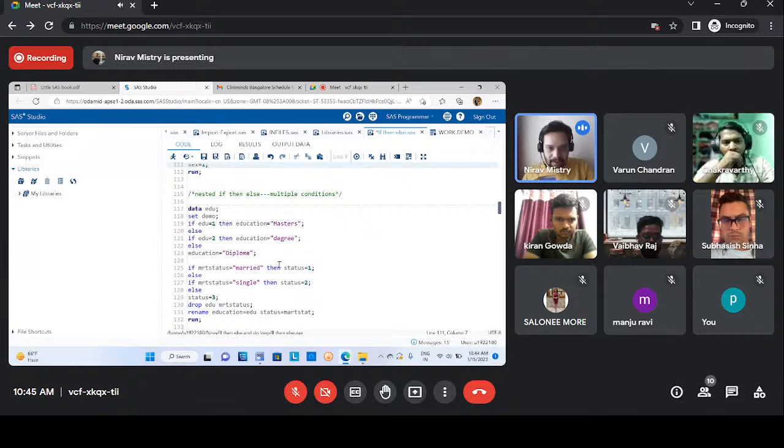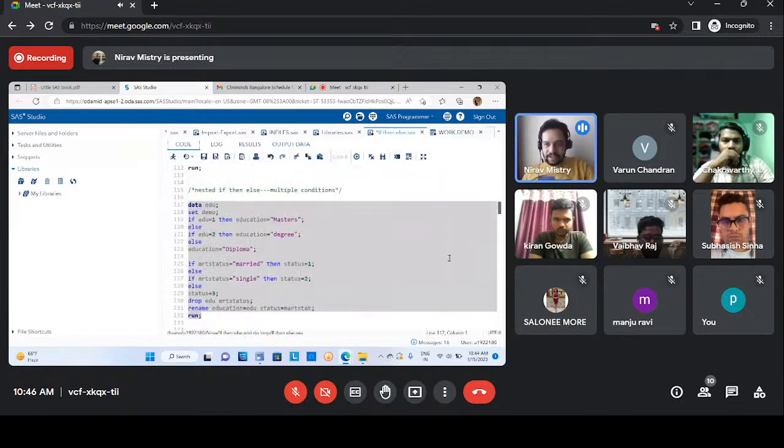And same thing for married, single, and widow. So for the last condition, we are simply giving the else. If I run this particular code, all three conditions have been converted.